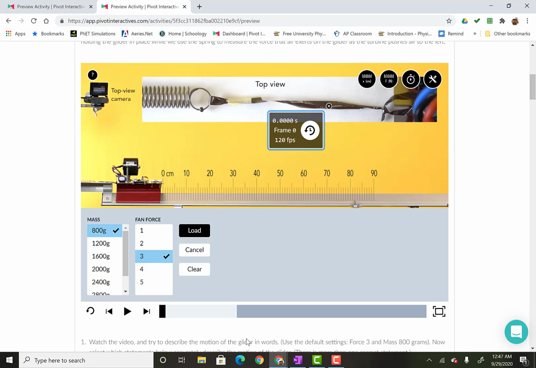Hi everyone. So this again is an extension of the fan cart lab. I'm going to show you, if you're having trouble finding the relationships between the force and the acceleration, as well as the acceleration and the mass. In one of those situations, it should be pretty apparent what the relationship is. Another one is going to be a little more tricky.